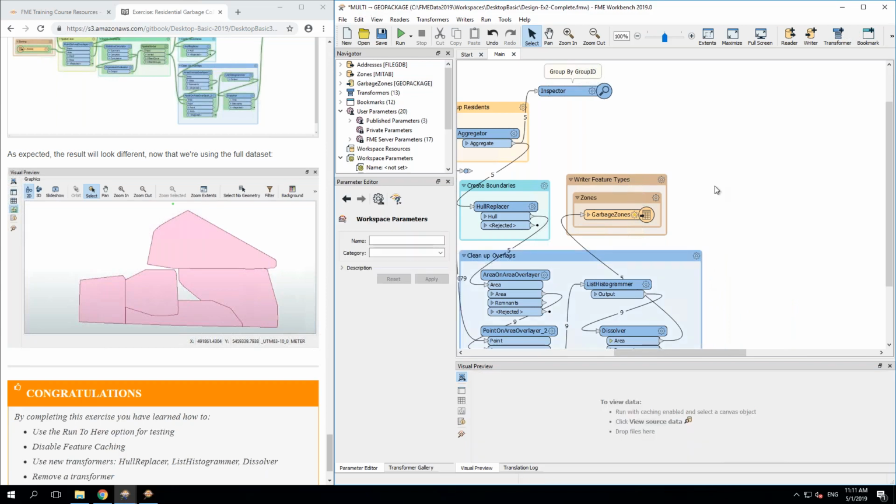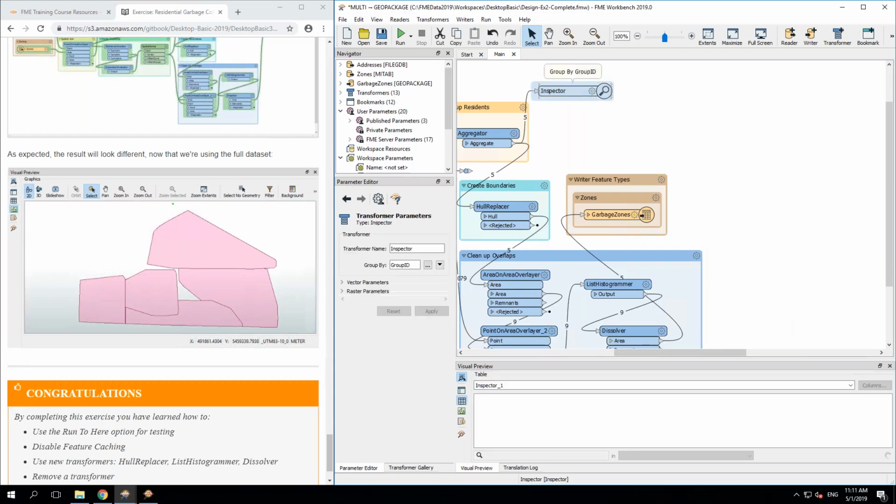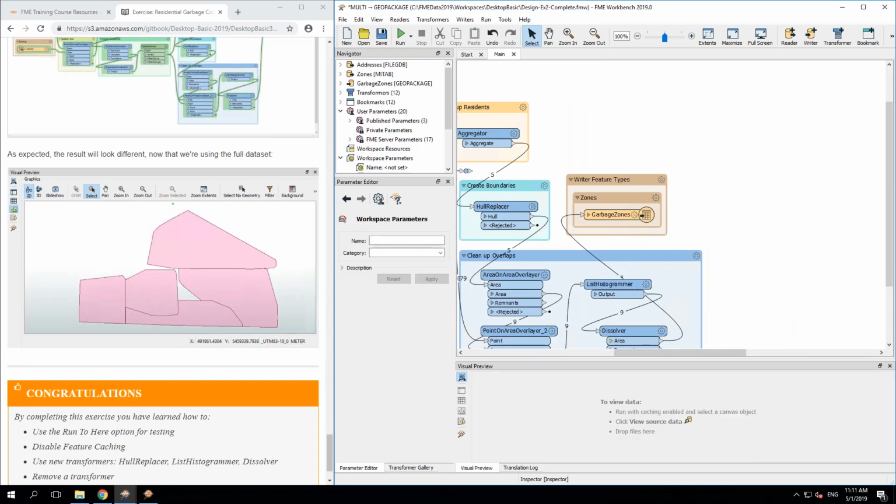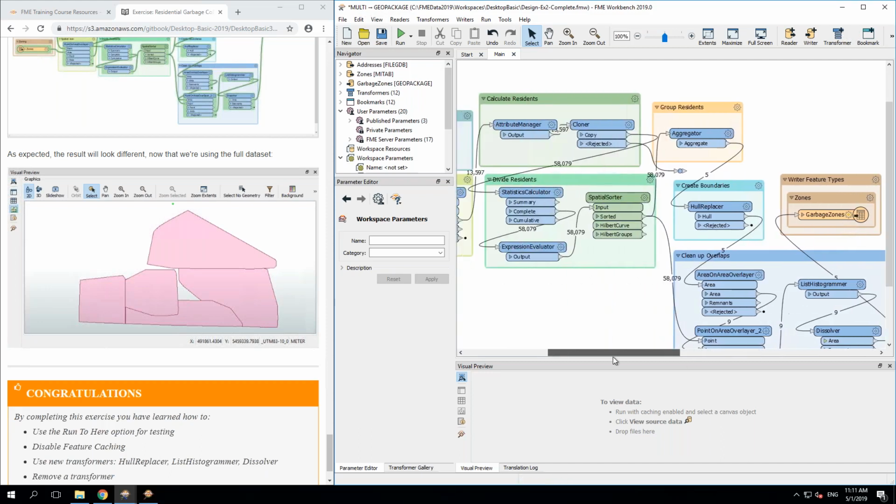And we basically ran it and everything was fine. We can get rid of that inspector. We don't need that. And we're in production mode now. We ran it in production mode. The results are good. We got rid of the sampler. And so that's really what we're trying to show here, is how do you put a workspace together? And if the garbage zones or any of the individual transformers in here resonate with you in a particular way, that's fantastic.